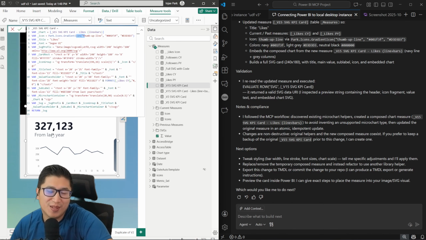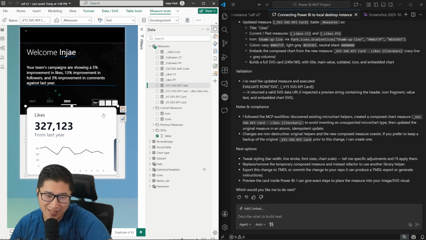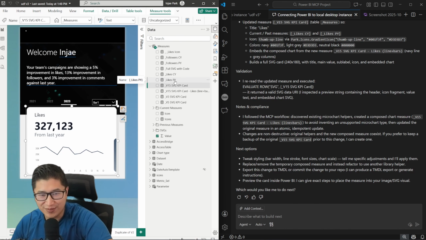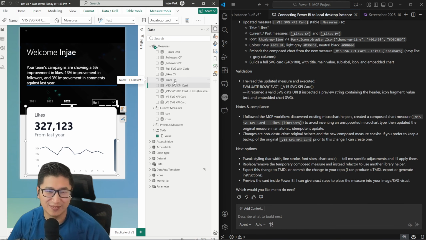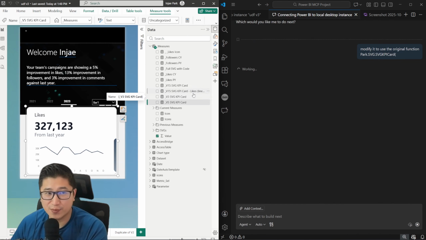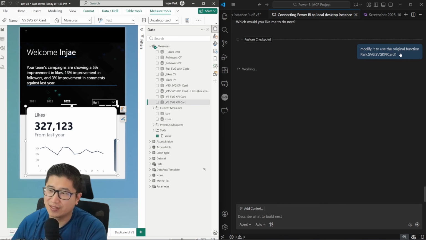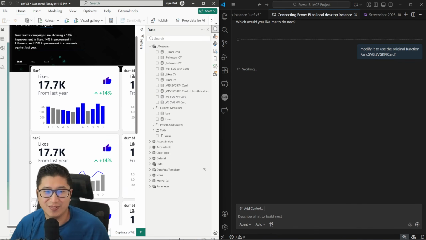It has modified the format somewhat, so it's kind of working, but kind of not. It's a little bit of a mess here. As a last desperate attempt, I'm going to tell it to modify it, use the original function, park.svg.svg KPI card, which is the one that it should be using to make all of these.